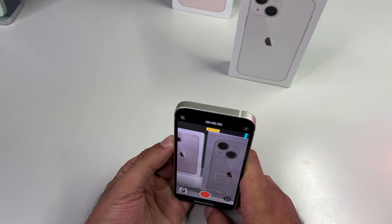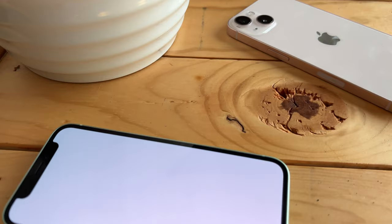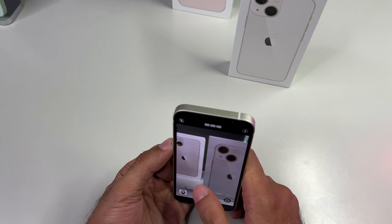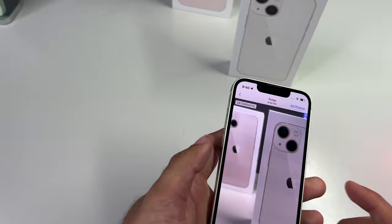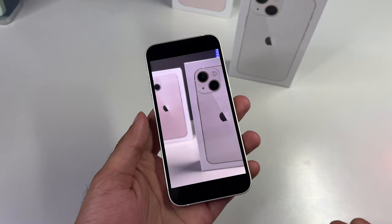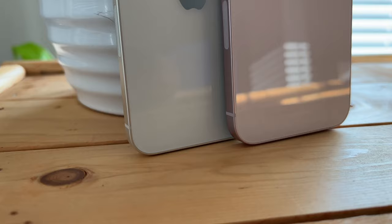Taking a closer look at the front camera side by side against the 12 mini, you'll notice another subtle difference: the notch. For years — maybe since the introduction of the iPhone X — the notch remained unchanged until now. The change is subtle, but after years of seeing that enormous notch, the difference is quite noticeable, especially on the mini series. The notch was the same size across all models, so it took up more screen real estate on smaller devices and looked massive on the 12 mini. The notch was reduced slightly, and the microphone for receiving calls has been moved towards the top instead of sitting in the middle of the notch.